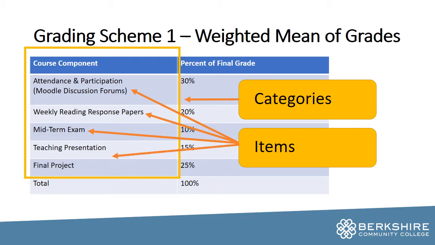And for these last two, again, I would need some more information about what items might be contained within those categories. If it's just one thing, if the teaching presentation is one cumulative grade that's going to be worth 15%, it can be an individual item in the gradebook. So before I talk too much about this, let me show you what I mean.